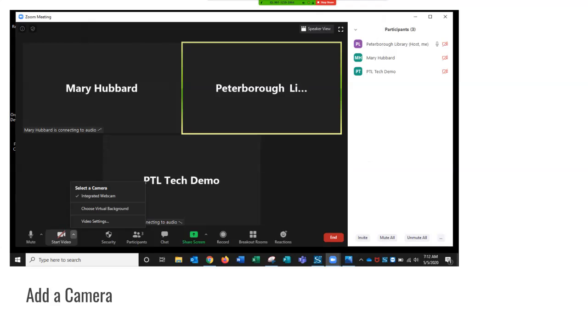All right, next slide is the video. If you have a video camera or if you're using, for example, a phone or a laptop that has it built in, you can always display your video. Right now, on the bottom left of this screenshot, we can see that it has a camera icon with a red slash through it. That means that you are not displaying or sharing your video. If you want to, you can click on that and it will enable your video. And if it's not doing it for some reason, you can click on the up arrow to the right and you can then make sure you have the correct camera selected.